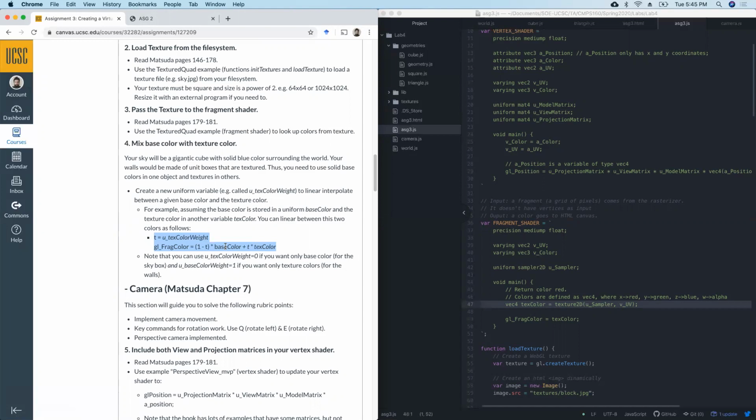And it's not only cool because what this does is blend 2 colors using interpolation, right? It blends base color with texture color, given this parameter t, which is the interpolation point. So for example, if this is 0.5, you're going to blend these 2 colors equally, so you get half from this and half from that. But more specifically, if this is 0, we get only the solid color, and if this is 1, we get only the texture color. So I hope you see this as an if statement: if it's 0, you get one, if it's 1, you get the other.